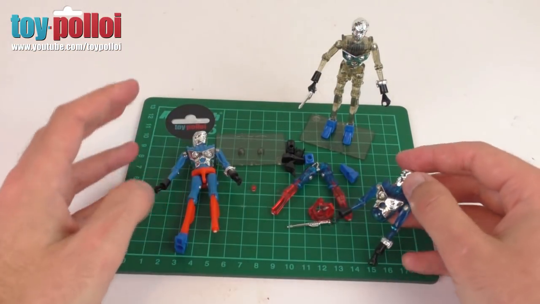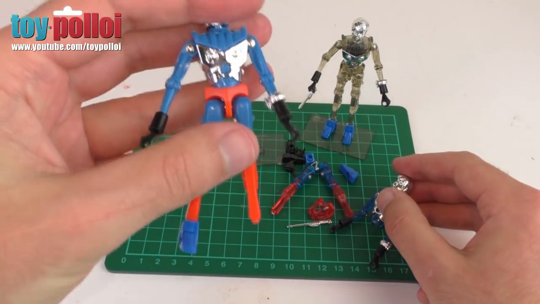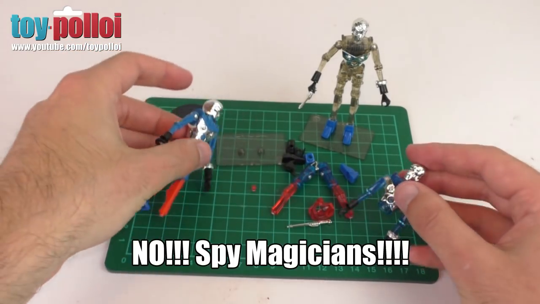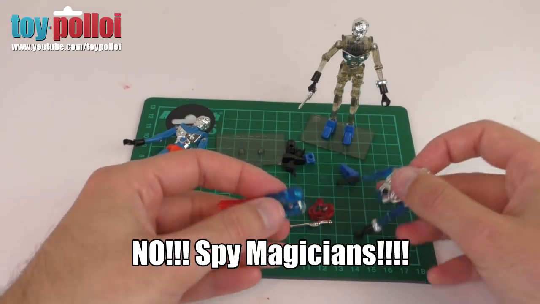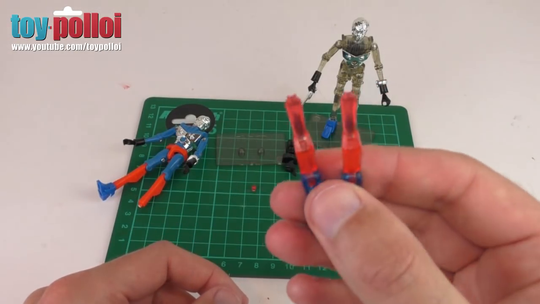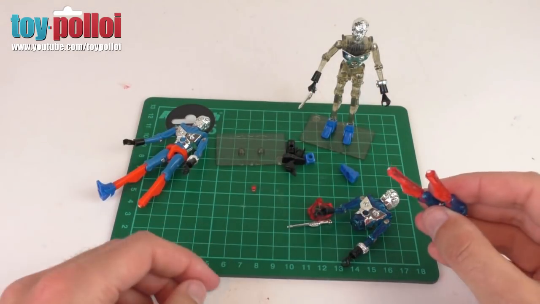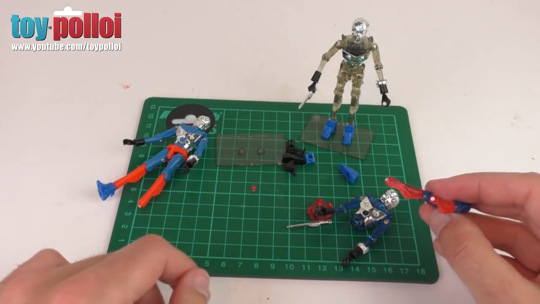So let's take a look at what we've got to fix today. We've got to fix the foot on this little spy changer. We've got to work out how to reattach the legs to this spy changer. And this guy also has both of his feet snapped off. So let's get started and we'll see if we can put all of these back together.